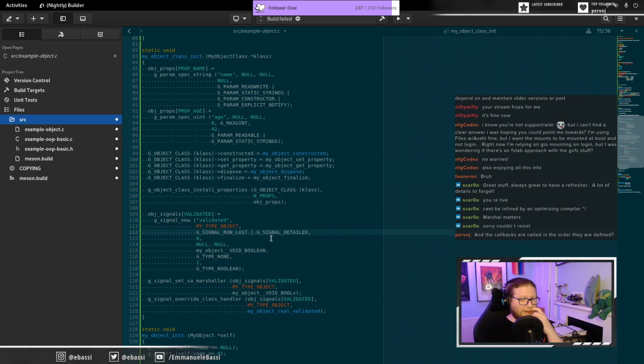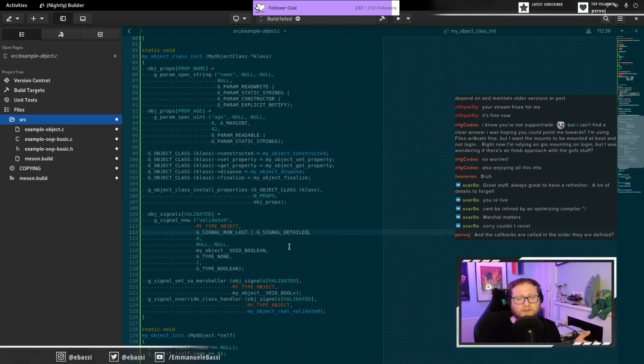So if you have a complex signal that gets emitted for a variety of reasons, but also you want to be able to specify a detail for that signal.